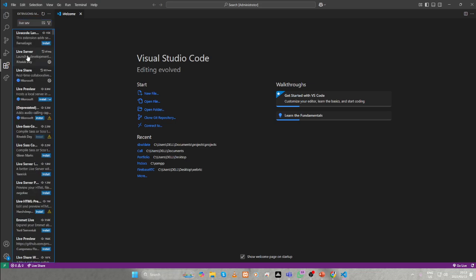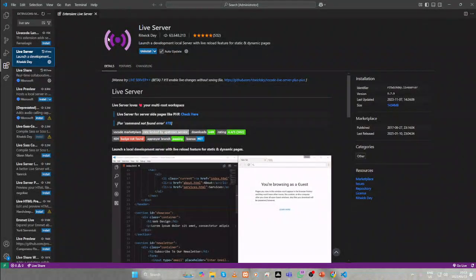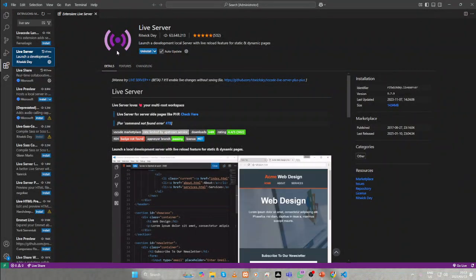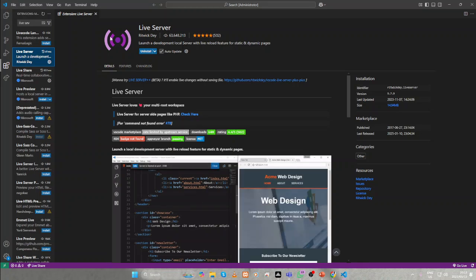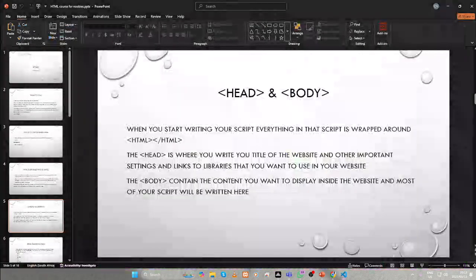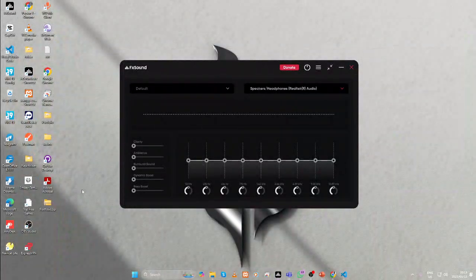Then once you get it, it's the one with the purple icon. And then you install it, and after installing it, you're done. It will just take a few seconds. And if everybody is done with that, we're gonna create our first HTML page.